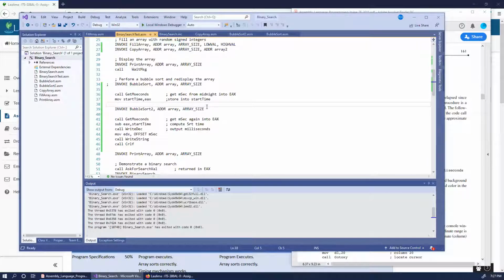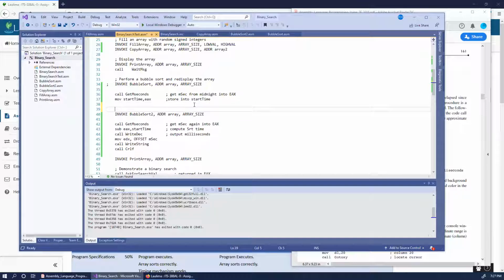To run it a bunch of times, I want to start the timer, run this thing a bunch of times, and then call the timer again. Now, to run this a bunch of times, I want to keep running it. The first time I run it, it's going to sort the array. The next time I run it, I want to run it on the unsorted array. So this is where I'm going to use my copy array thing.